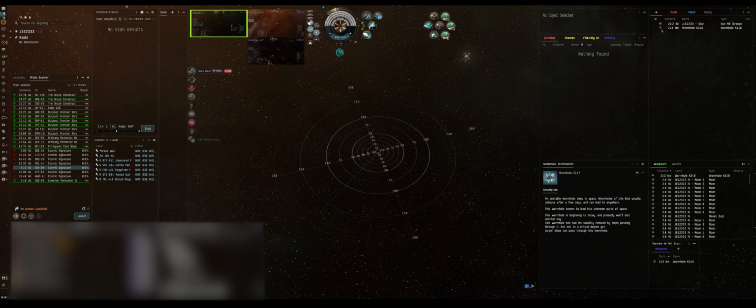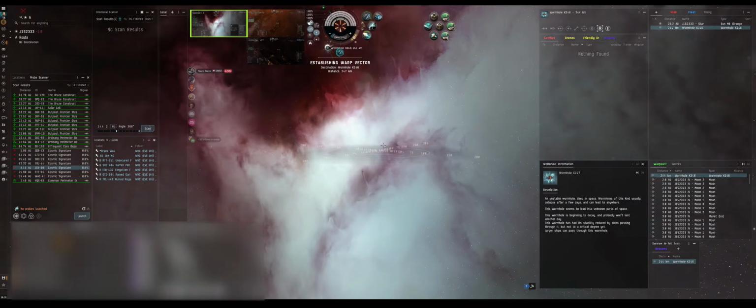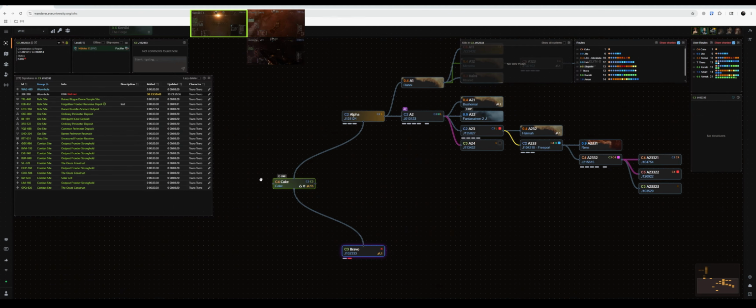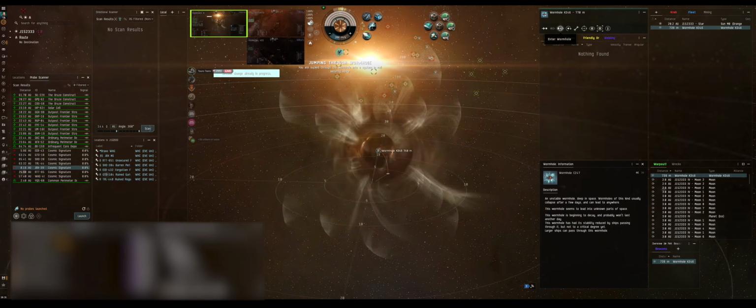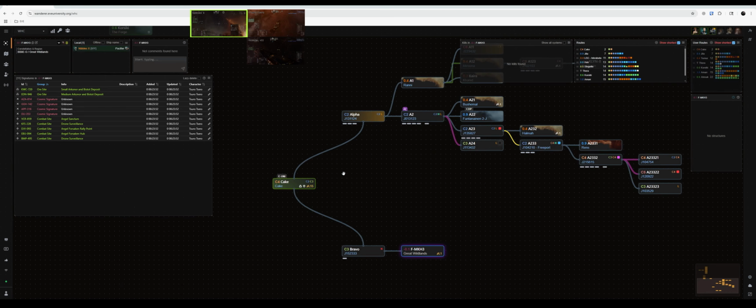I never scan down this signature, so I'm having to populate it manually so that I don't screw this up for everyone else. So anyway, moving on. I have the signature properly notified as a K346. I'm going to jump it, and when I do, it's going to make that pip go away as soon as I link it. Now this is a large sized hole, so it's going to get no special identifier on the connection.